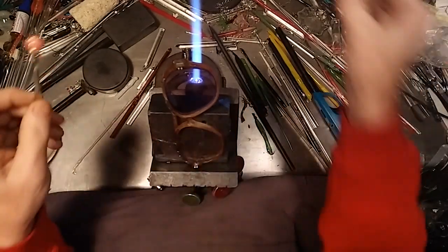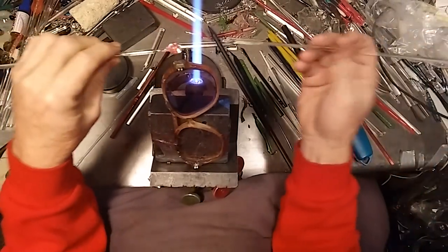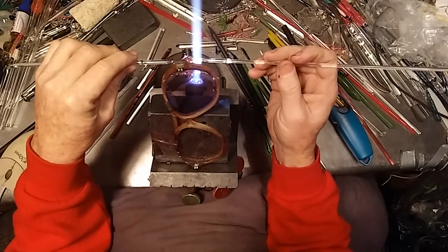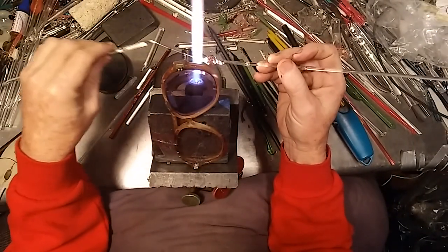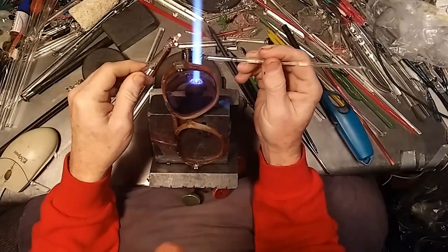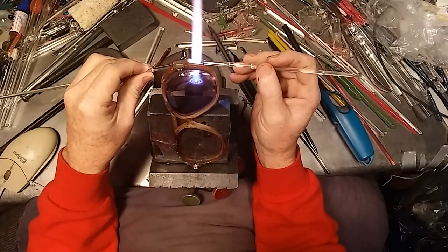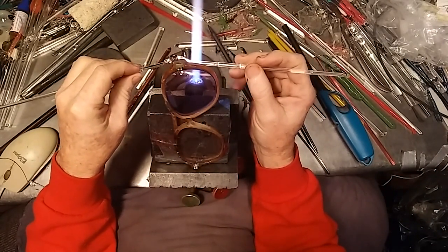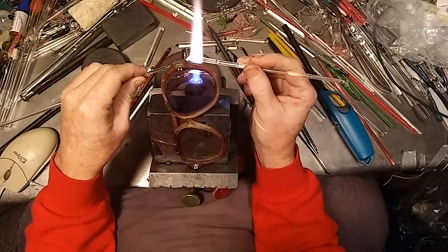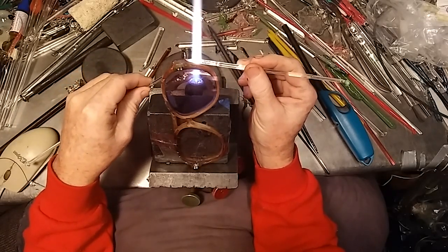And, there we go. Let's see what we got here. Let's put a loop on this one, and then we'll work on making them pink — that's a fuming deal. You know, I've been doing a lot of fast and furious making all those Christmas ornaments, but I had a lot of fun doing that.